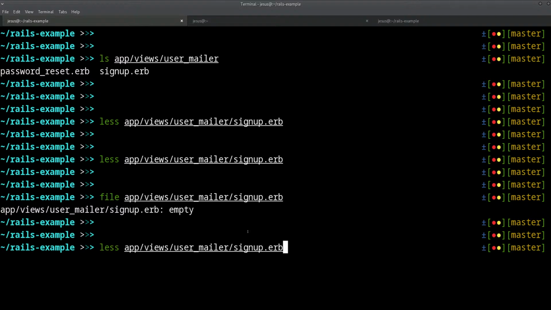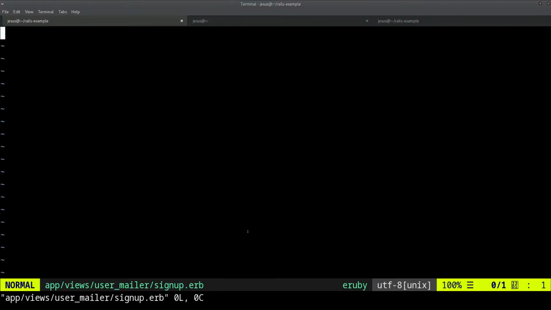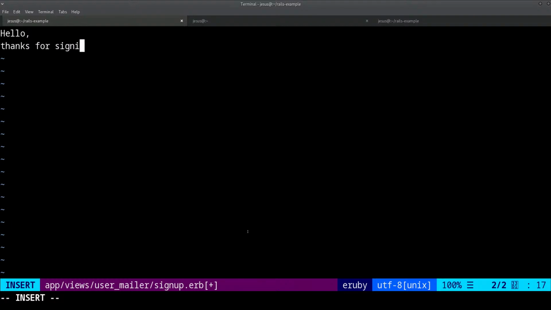But here is where you would type up your content for your email, right? So this could be like, hello, thanks for signing up. And here you could include things like the name. So you can do regular ERB and say you have access to user.name, right?